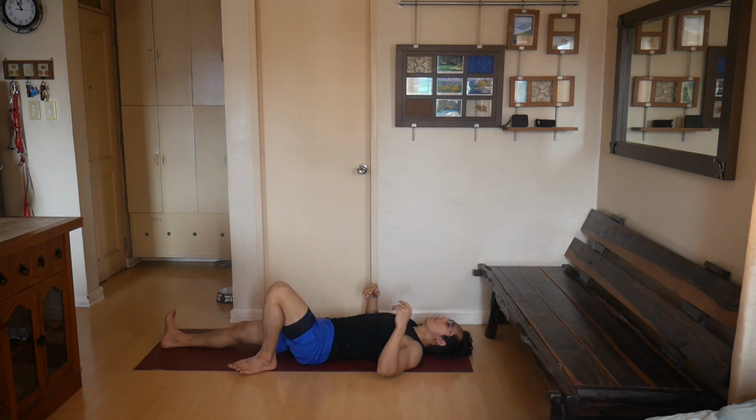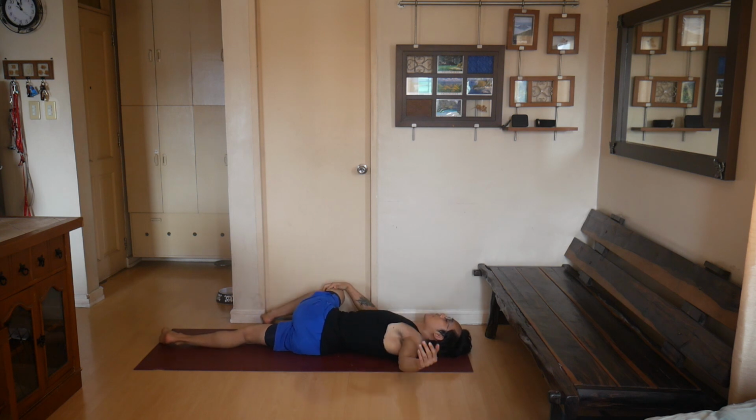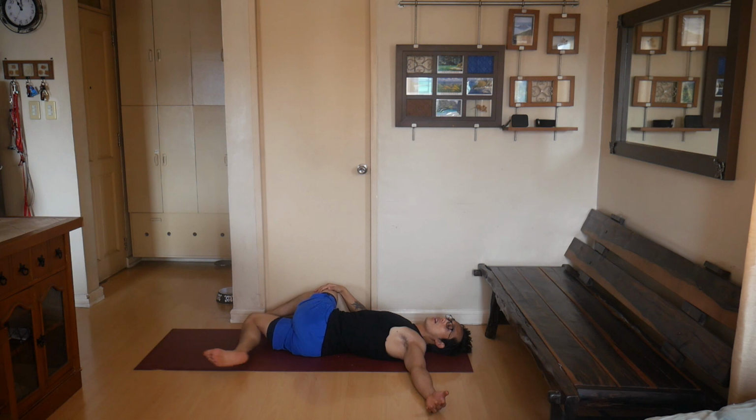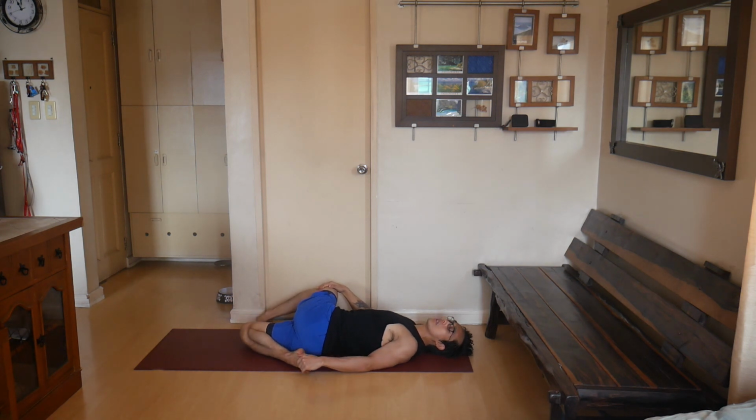Now recenter the hip or tilt the hip sideways and then take the knee towards your right side and reach the left hand towards the left. So relax your belly muscles, your waist, and just activate the right hand. Now you fold the right leg and again hold your foot. Pulling your foot close to your hip, and then make sure you keep your left shoulder on the floor.